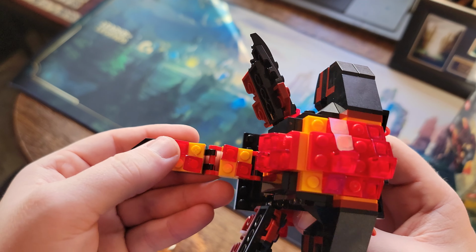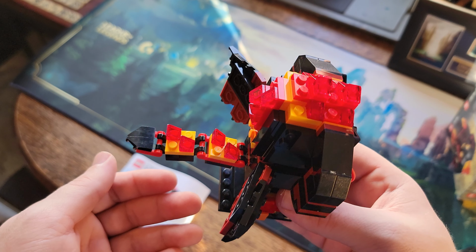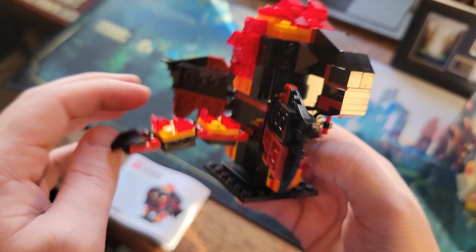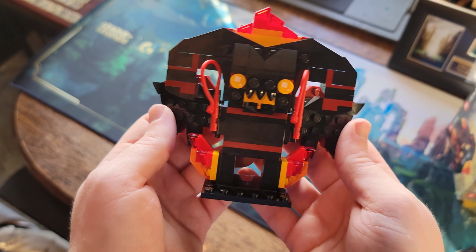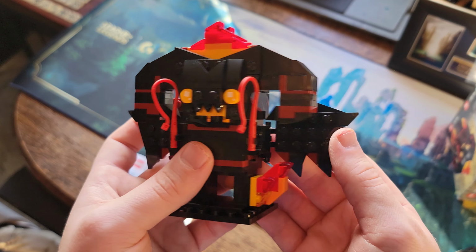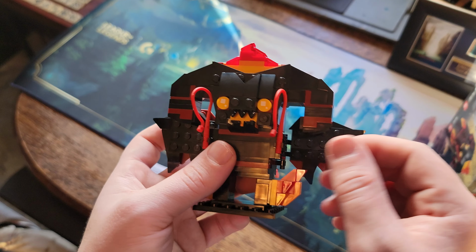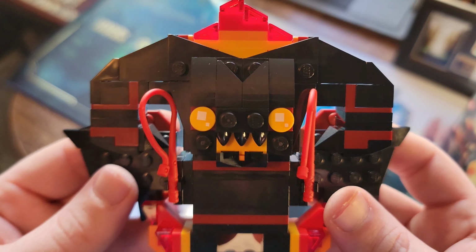Again, in the movie, I feel like Peter Jackson tried to do more of the demon look for the Balrog, which they are, kind of a monstrous creature like that. I love the top of his head, the fire. I love the wings. Of course, obviously they're for the front, right? Again, there's a whole thing about, do Balrogs have wings? I think it's more of a smoke, less of an actual physical wing. But I must say, the wings do make them look very cool. They make them look like fallen demon creatures, right? Which is kind of what they are. So anyway, really cool. I love the little face.